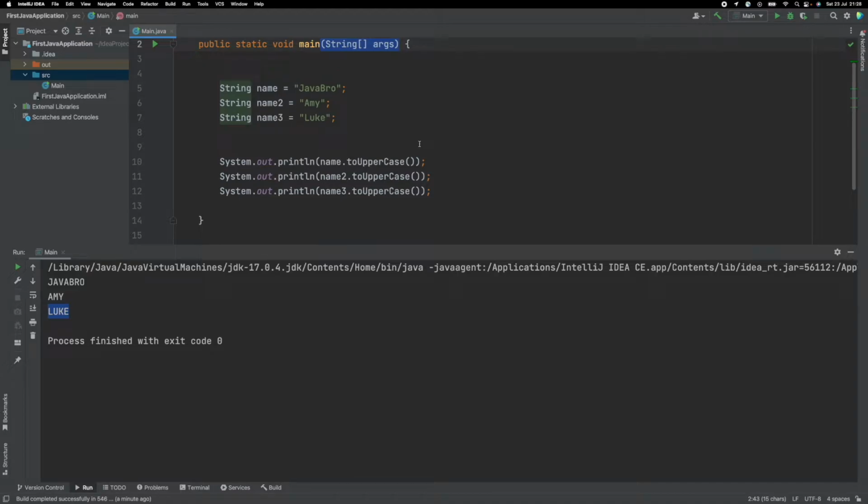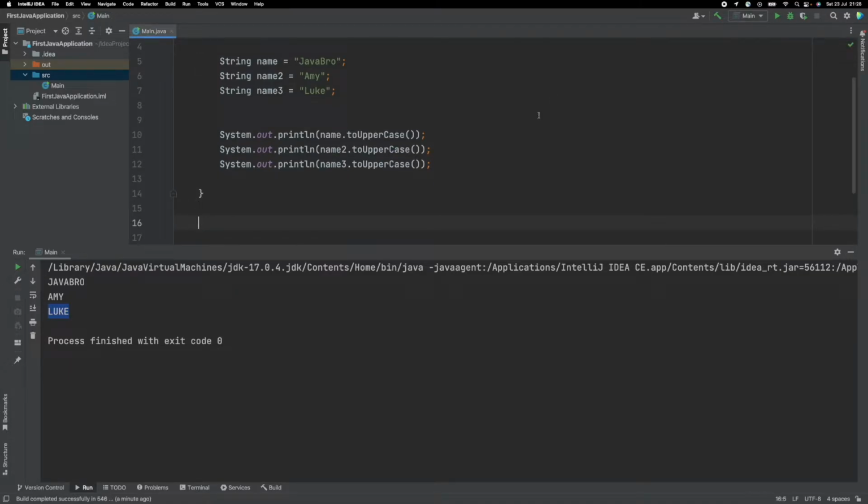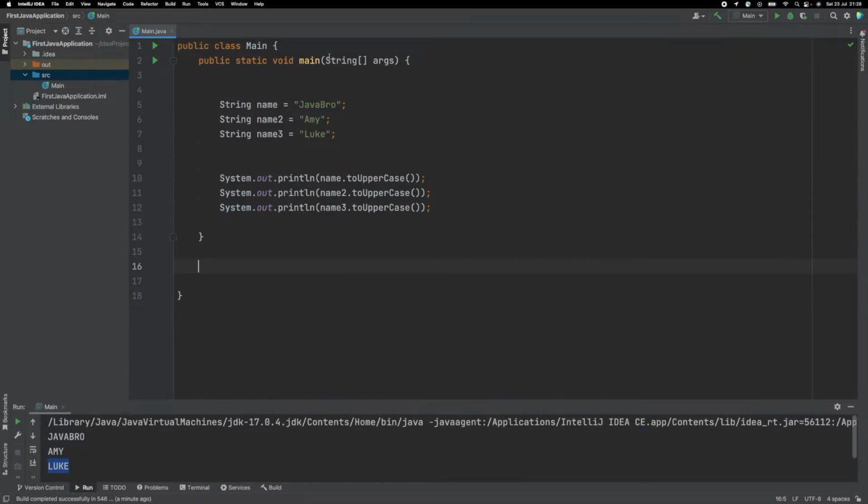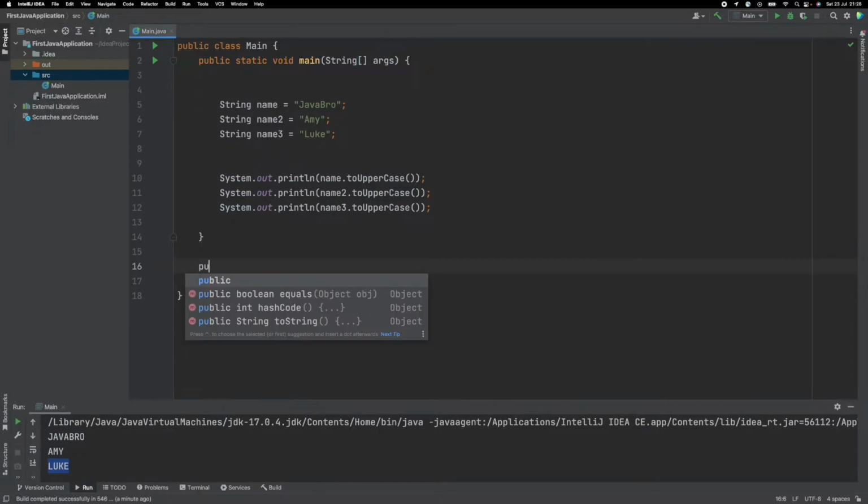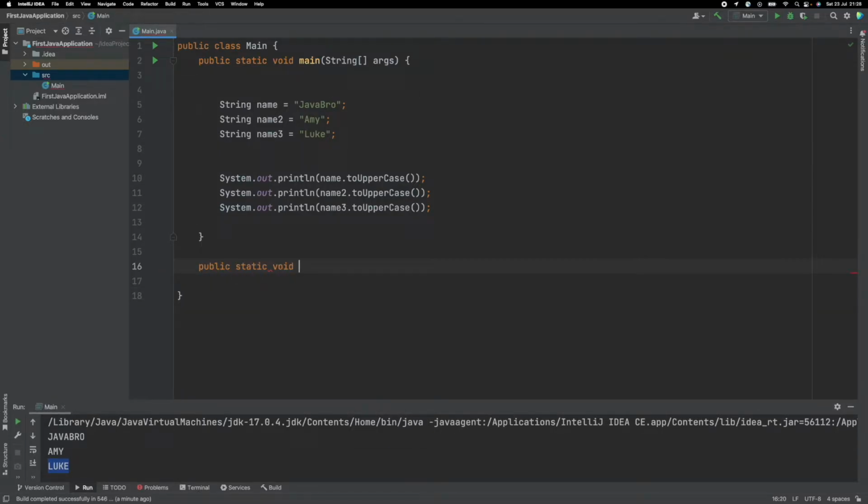But first of all, let's create our own method. You can't create a method within a method. So we have to find where this method ends and create our own method here. So I'm going to move this down so you can kind of see this. And let's do public static void. And we now have to give a name. So we can't have a method called the same thing unless it's a bit different. And I'll explain that again.